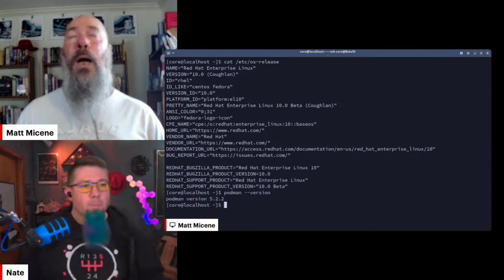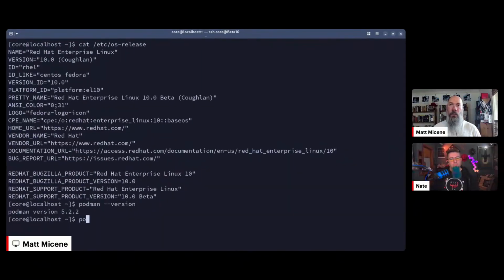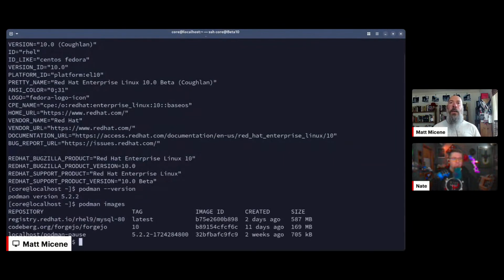But all right, I want to create a pod. I've got a MySQL. For what we're doing later, I've got some images here. I want to create a MySQL instance because we're going to use it later. But what I want to do, and this is a little weird, so bear with me, Nate, is isolate it, as you said. I don't want it to be able to connect to the host. I want to have this thing running and then have it connect from inside the pod, right? So what do I need to do first?